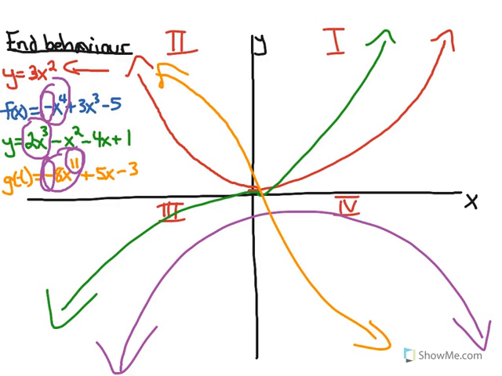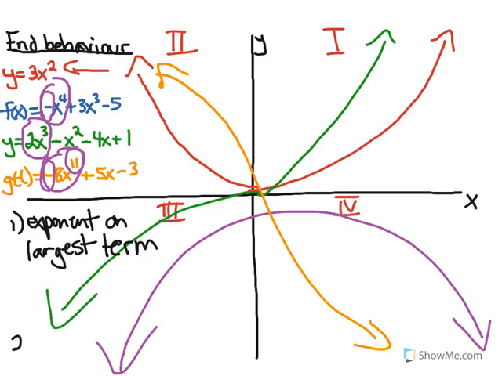Again, these are just rough predictions of what's happening in the middle. We don't really care in this exercise. All we care about is the end behavior. So as x gets really big, what's happening to y? As x gets really big negative, what's happening to y? Two things then to recap that you need to look at. One is the exponent on the largest term. And two is look for a negative sign.